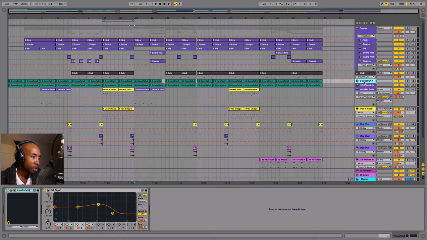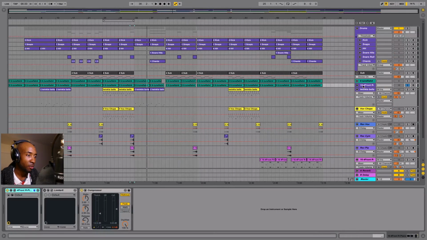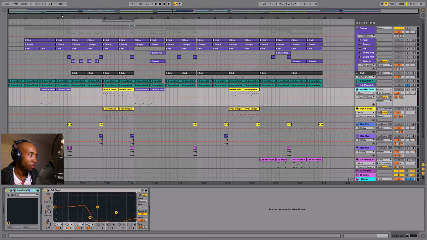I'm using Tunefish here on this track for the main melody, and that's essentially playing the main section here, that sound. I've got that one, and then I've got the forefront piano here. That's actually playing the secondary part of the melody, and then we move on to these twinkle bits. I call them the twinkle bits because they kind of add sparkle.